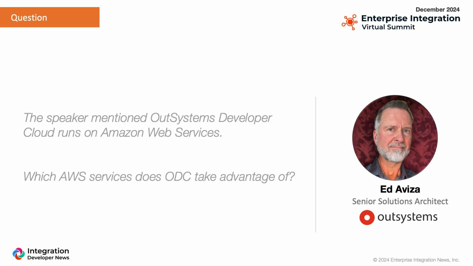And then going forward in the future, we're going to continue to expand on that. I also mentioned that at some point in the future, we are going to make it possible for customers to deploy on Azure or on GCP or on their own private hardware and infrastructure. The idea here is that we're trying to make it as flexible as possible by taking advantage of as many, in our current instance, AWS cloud native services as possible. So again, NATs and secure messaging under the covers, things like that. All of that's being built right into the platform. So we are very tightly coupled with AWS, but again, we will be providing versions of ODC for other cloud platforms as well as for self-managed customers.